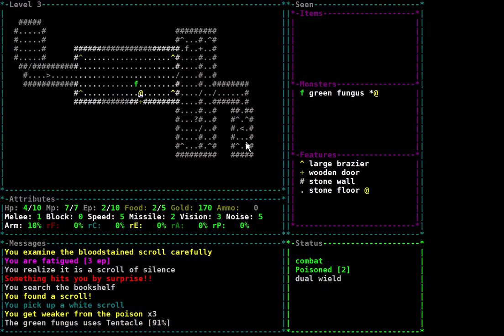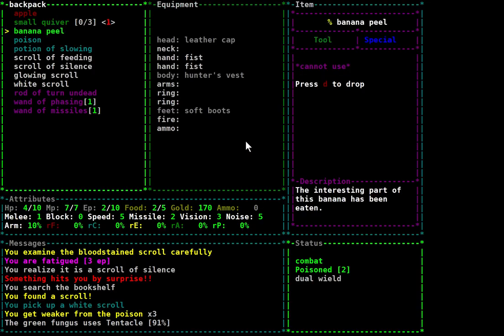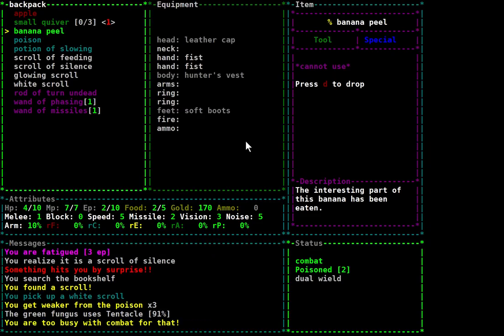Yes, I'm poisoned. I'm losing hit points very fast. What can I do? Oh, a banana peel! The interesting part of this banana has been eaten. Cannot use special. I'm pretty sure I could drop it like... No. Ah oui, combat.